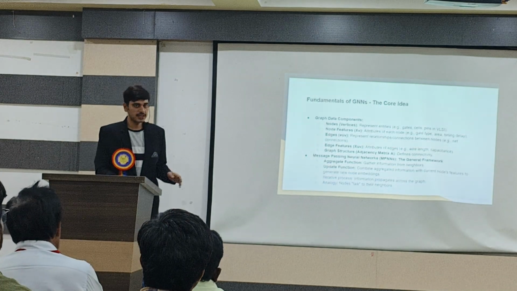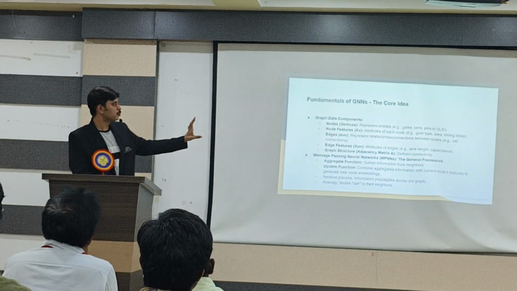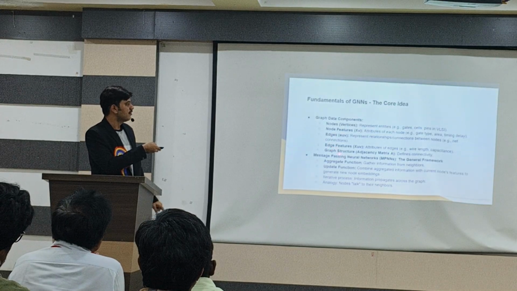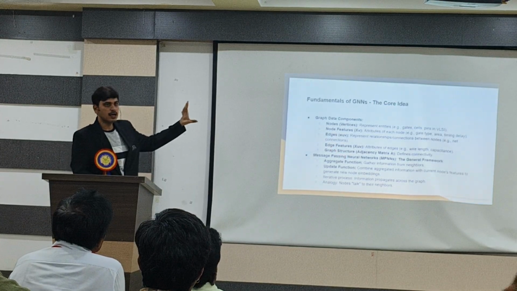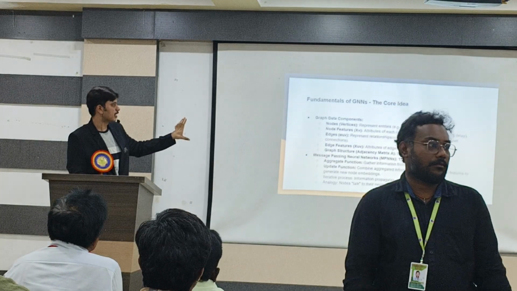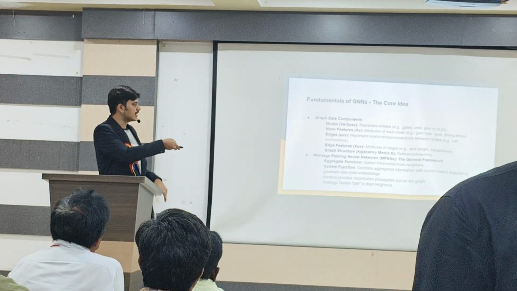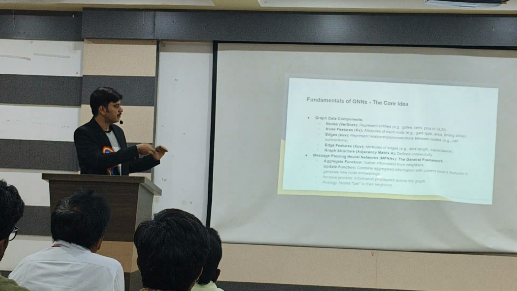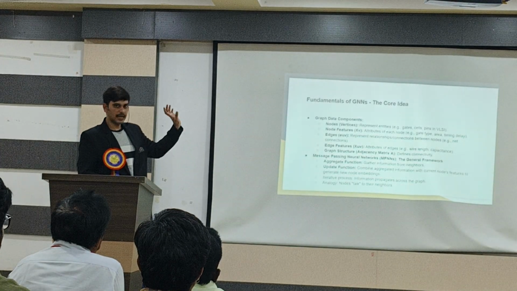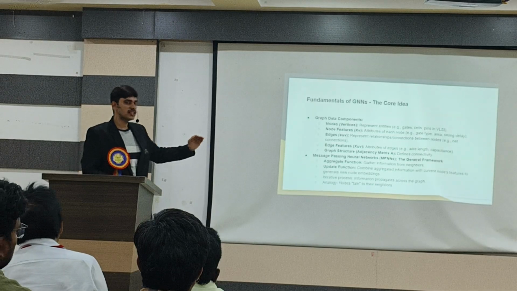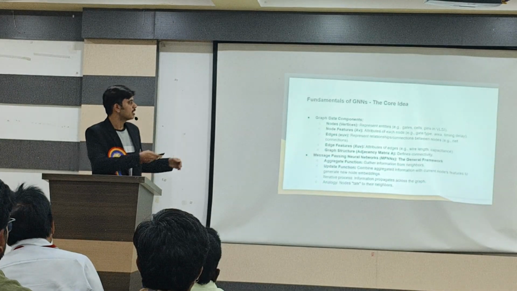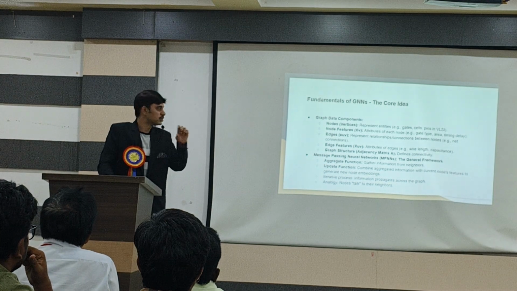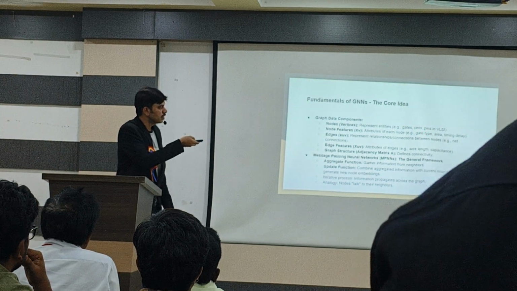Now the fundamentals of GNN, as I am going deeper into what a GNN has. It has nodes, node features, edges, edge features and graph structure. These are the basic components of graph data. Here we gather the information from the neighbors. Based on gathering the information, we update the activation functions, and this process continues until the model is trained. Here, in the node side, we can relate to the VLSI nodes. Here we have gates and cells in VLSI.